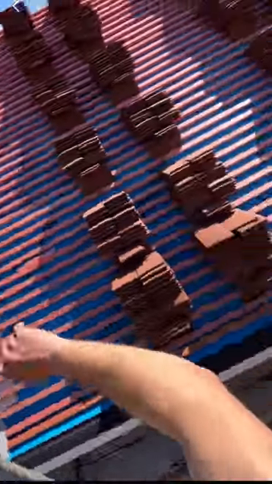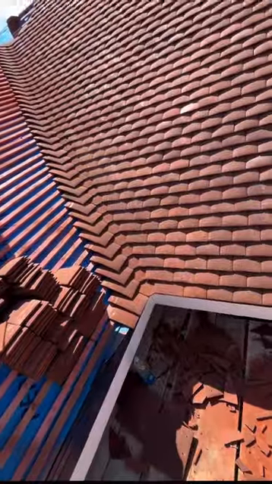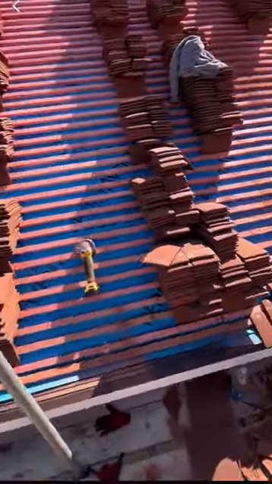I'm going to start tying up the verge here. I'm going to tie back, save me having to do a double cut. That way I just cut in the valley. And yeah, I'll probably do a little four tile filling up there. Work my way down. Right. Let's get to it. Easy, just leaves.